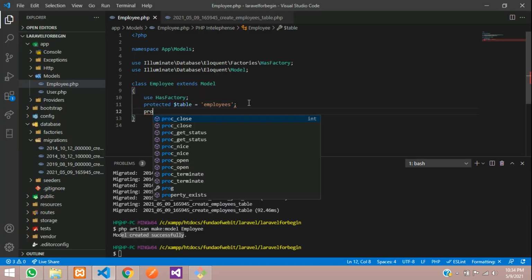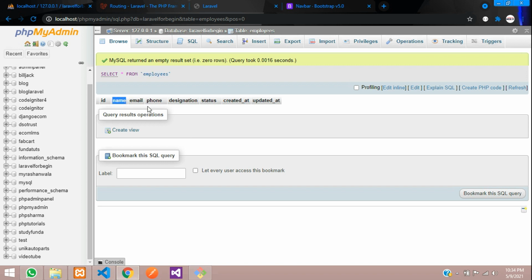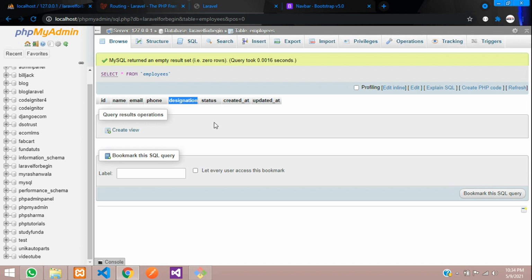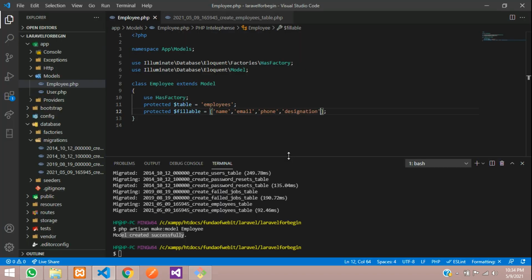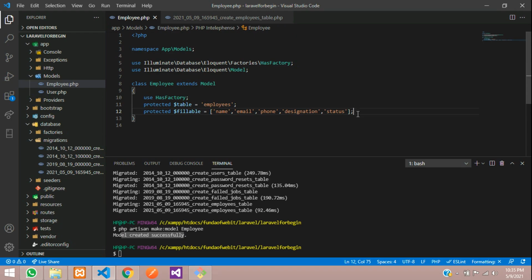And the fields, so let's call protected $fillable is equal to, inside an array, you're going to call all the fields which you require to insert, update, delete. So let's copy this name, give comma, then email, comma, phone, and this designation also. After designation, we are going to give that status. Let's copy this. And created_at, updated_at are given by Laravel itself by default, so just ignore these, guys. It will automatically insert the date and time. So let's get back, save. So guys, now it has been set.